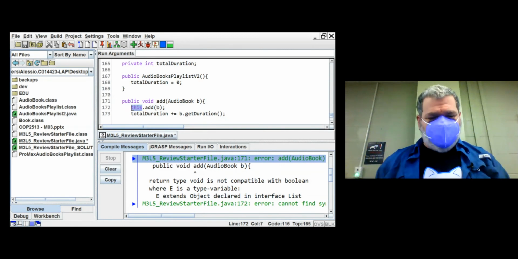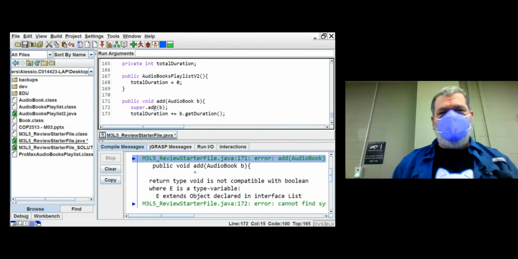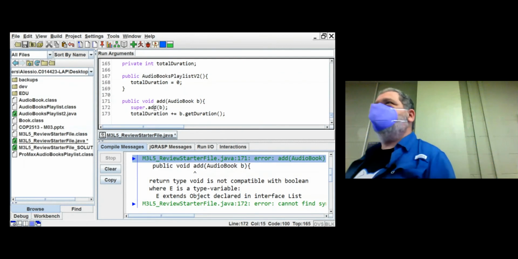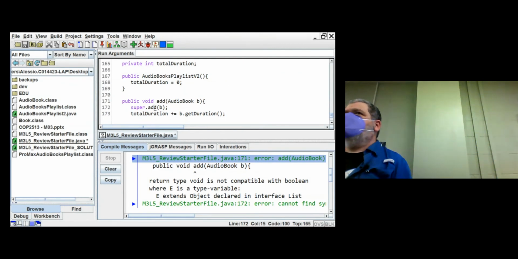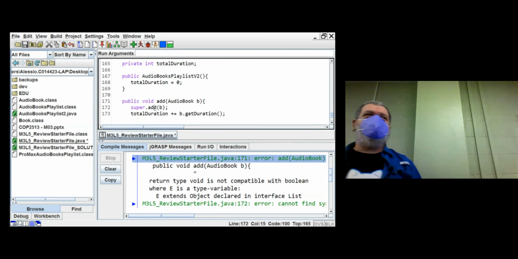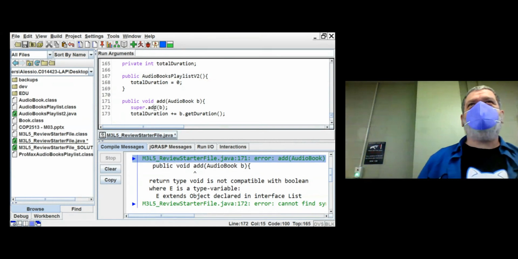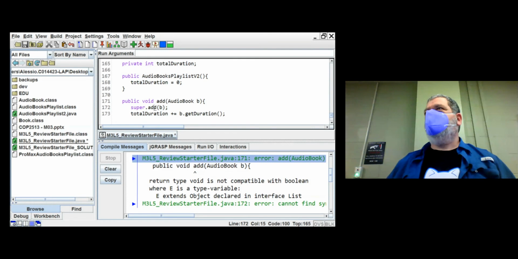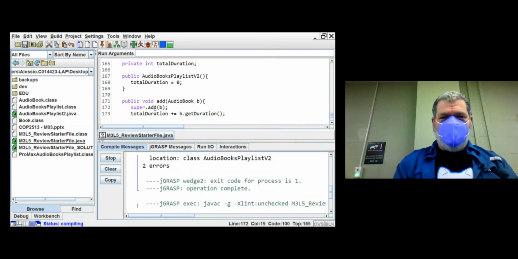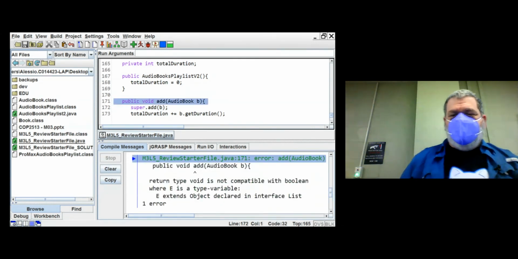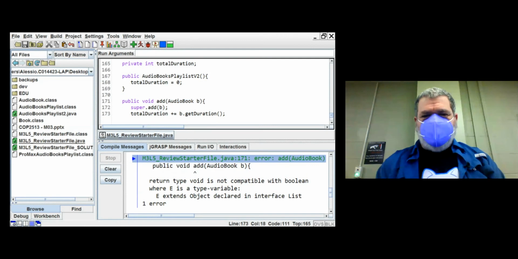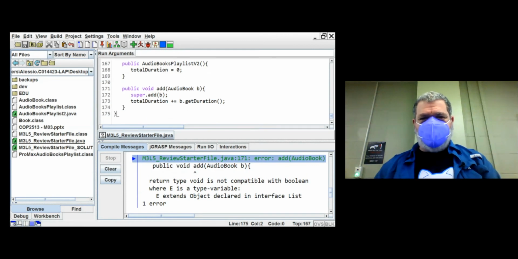If I wanted to do this instead, super.add b should work as well. The bottom line is we are going to let our inherited version of the method do the job. Okay? All right. And then we are going to add the total duration here and stuff like that.